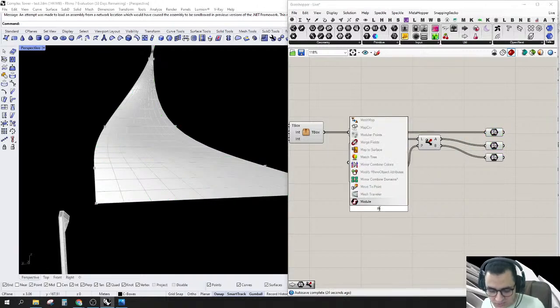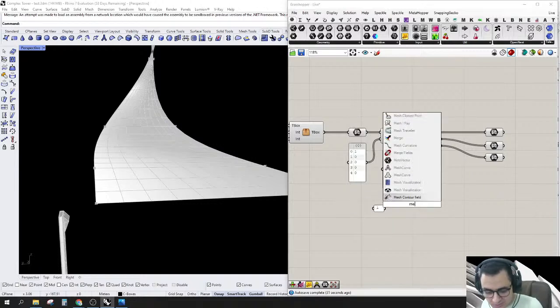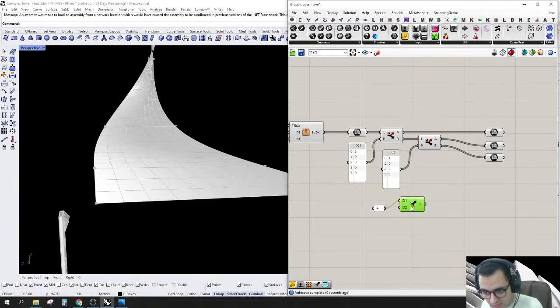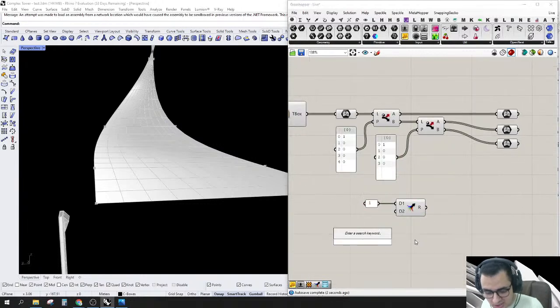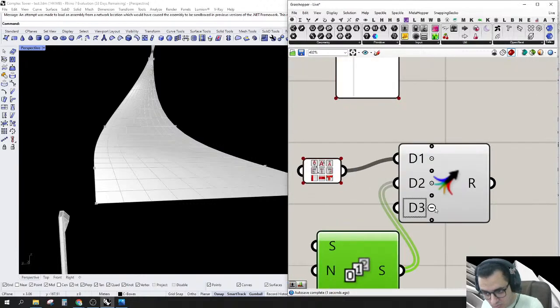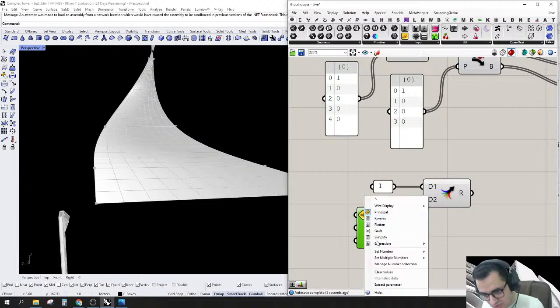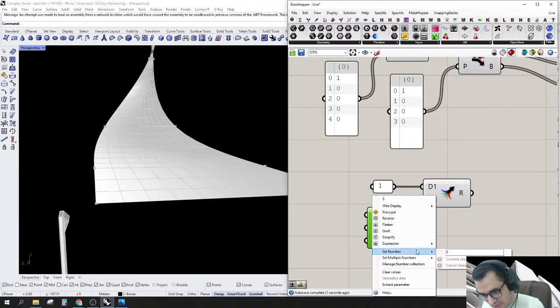Maybe you will want to say like this one, and set merge like this, and create a series of numbers. Okay, and in here I will say set number and simply 0.